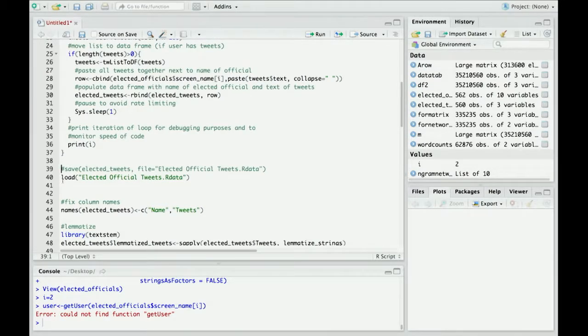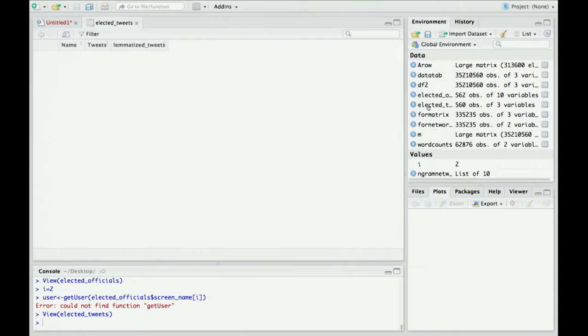So instead of, again, letting this all run, because it would take 532 seconds, or probably about twice that, because the step of pulling the data from Twitter probably adds another second or so, I made available an elected official tweets.rdata data frame on the GitHub page. So you'll need to put this in your working directory for this to load. We don't have it linked to GitHub here. But once you get this loaded, you should see this data frame here.